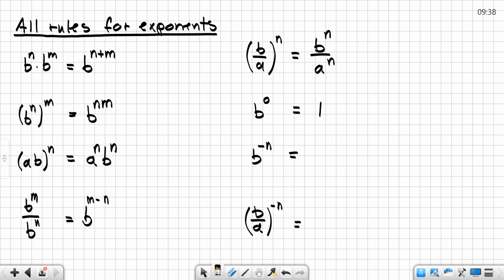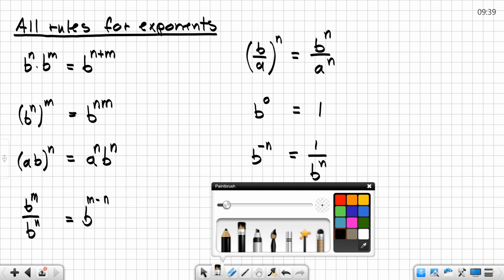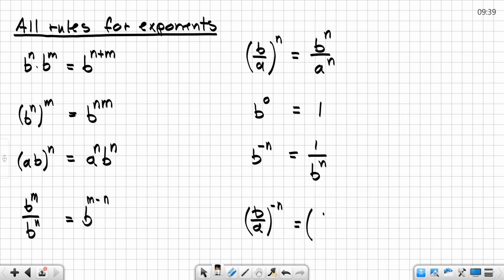Now we have b raised to the negative n. That turns into 1 divided by b raised to the positive n. And this last rule right here, that is the one that I have quickly mentioned at the beginning. b divided by a raised to the negative n power. I can simply switch the inside upside down, take the reciprocal of it. I switch the denominator and numerator and turn this exponent into a positive exponent. All right, make sure that you know what to do with exponents. Addition, multiplication, and subtraction is the only thing that you really do with them. Know when to do what.